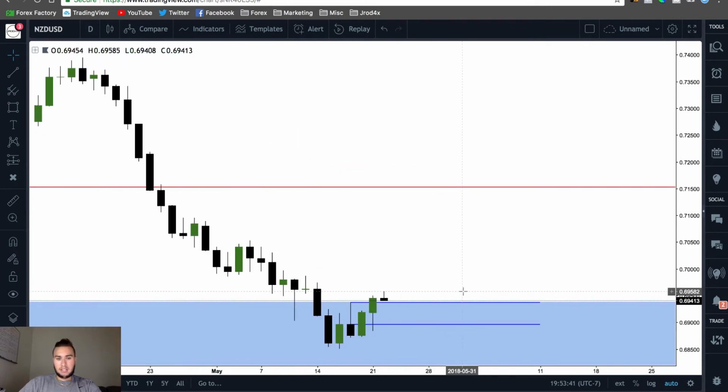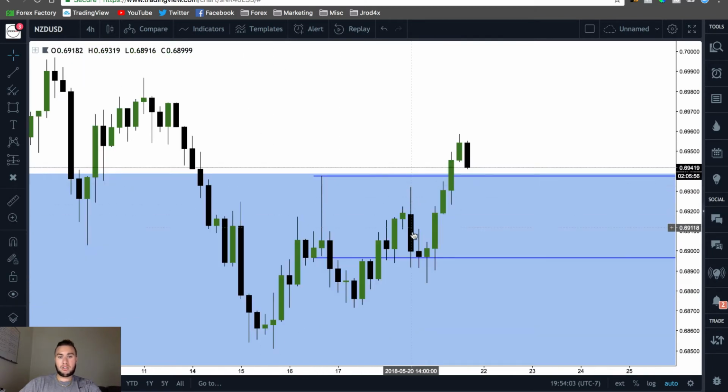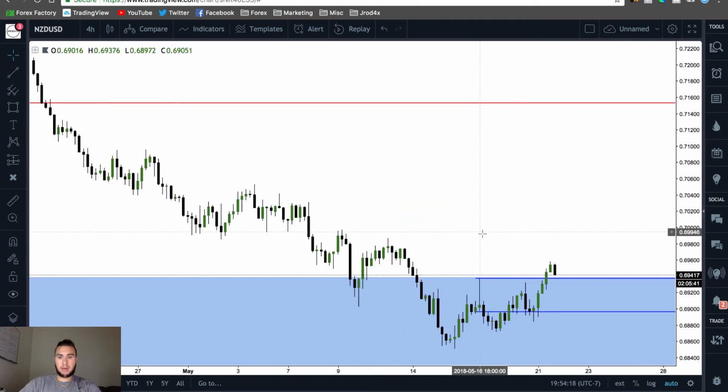So anything else that I see on the daily, I don't see anything else that we should be concerned for. There is this ICT bearish order block here, but if the market is going to push higher, I would expect them to break this here. This ICT bullish order block on a 4-hour basis right here, that's also within the weekly and the daily. So this could be a potential retracement opportunity. Now, I'm not going to go ahead and mark this out because I can just watch the charts as they're trading into it, and I like to keep my charts as clean as possible.